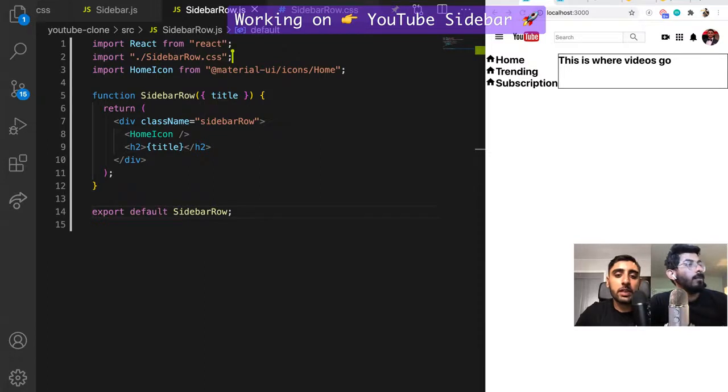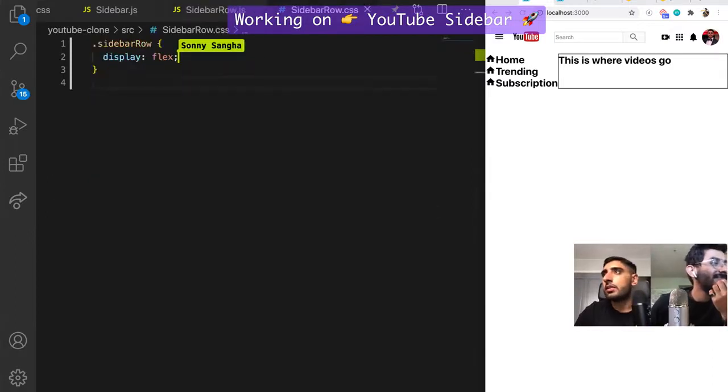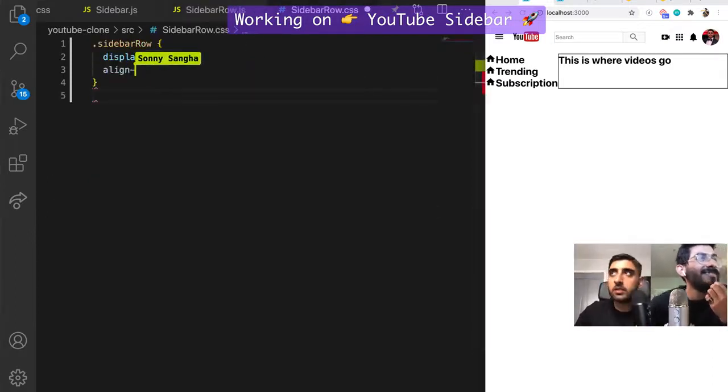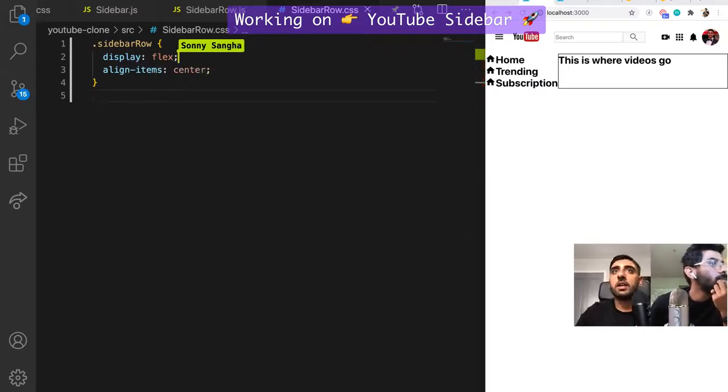So now you see that we have the icon and then we have the text, right? Now to make it super accurate, what we're going to go ahead and do is align item center. So align item center, and this will actually go ahead and center them. It's very subtle, but it does make a difference, right? Especially when you have big text and things like that. So we've gone ahead and done that.